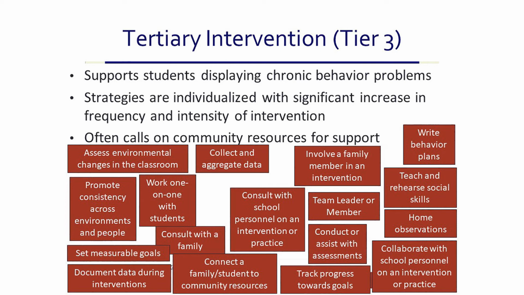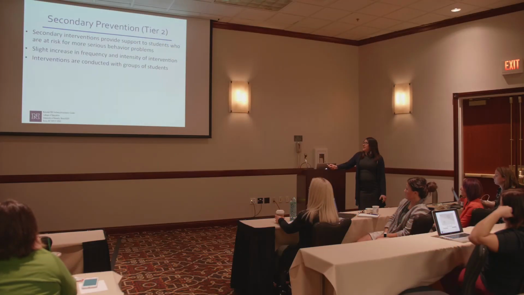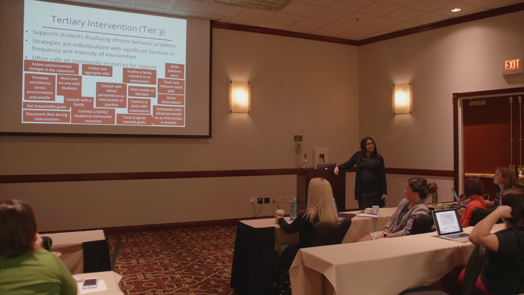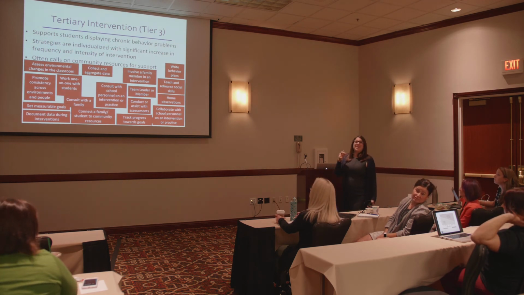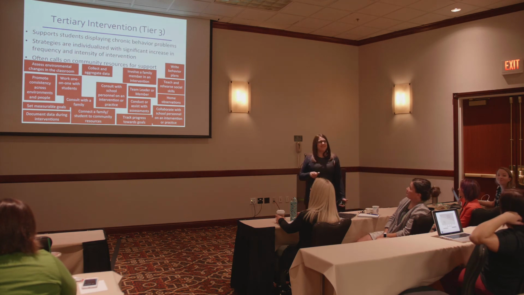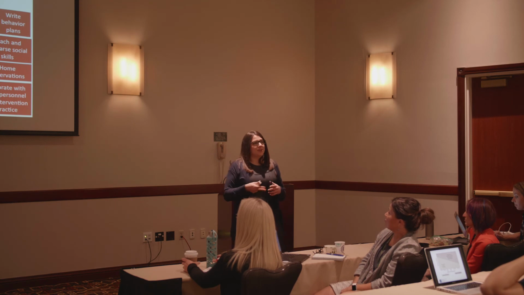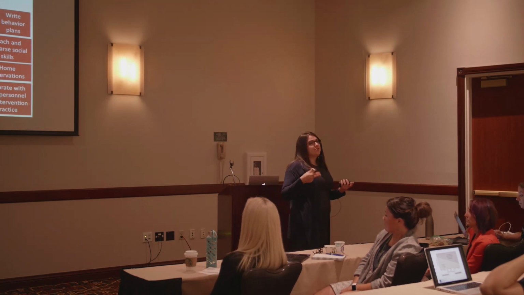Now, any observations when we look across? I'm going to click back real quick. So here's tier 1, 2, and 3. What kind of a trend do we see here? Some things hit all 3 tiers. Awesome. What else do we see? More involved, right? So the role of the Safe Schools professional actually expands at tiers 2 and 3.